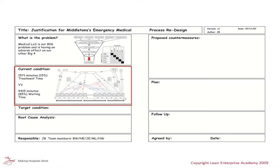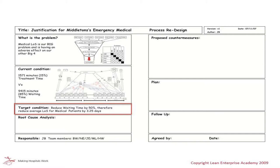This next part is where we say to people, right, with this understanding, let's hypothesize, if you like, what are we trying to achieve? Let's define a goal that's measurable, and then once we've got to root cause and we've come up with our countermeasures, we can ask ourselves, did we kind of know what we were doing? And if not, why not? So looking at just that map before, we saw 90% of it was triangles. And people say, well, let's go after half of them. Let's cut half of those waits.